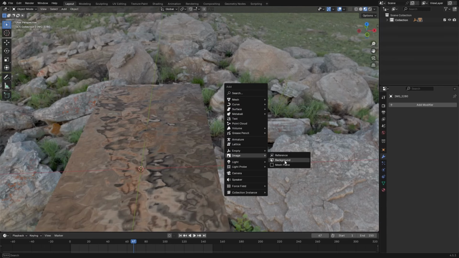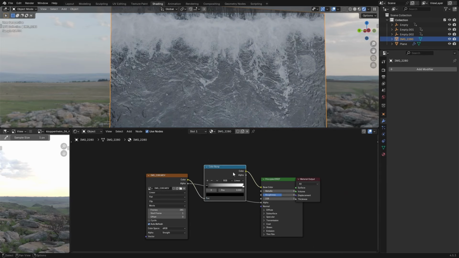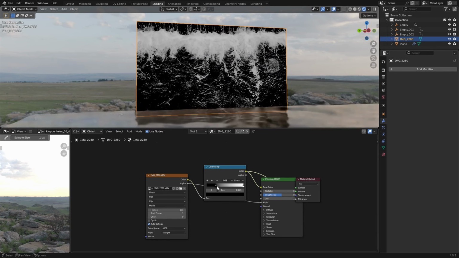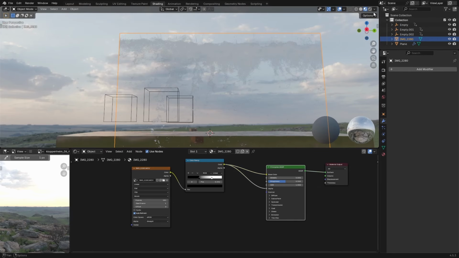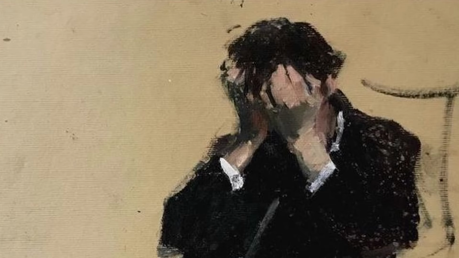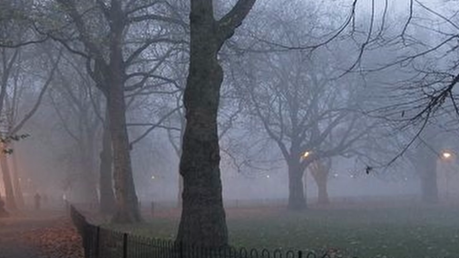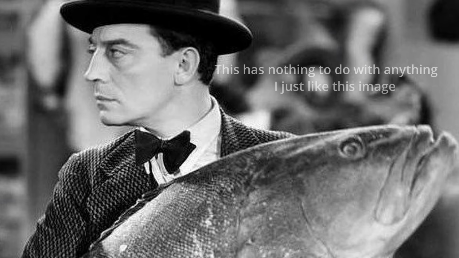So I'm going to import this into Blender as a mesh plane. In the shading tab, I'm going to clamp the values so it's black and white. This can then go into the alpha channel, which gets you the frothy bits separated from the rest of the water. At this point you might be thinking, I don't have any of these water textures. I live in London. I can't see anything. I live in a constant shroud of fog. But lucky for you, I've attached the things in the description, so you can use those.